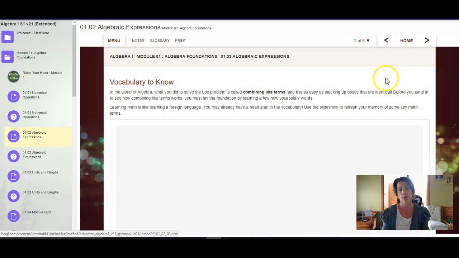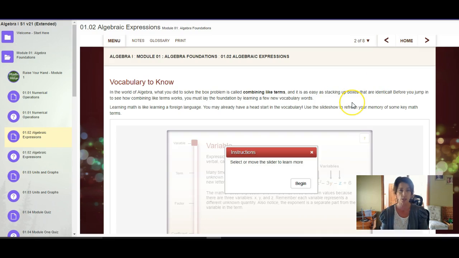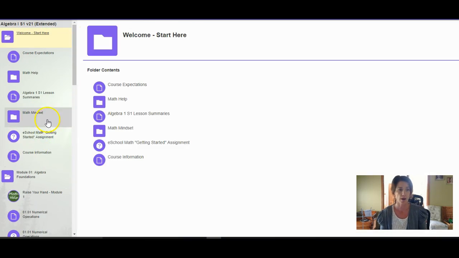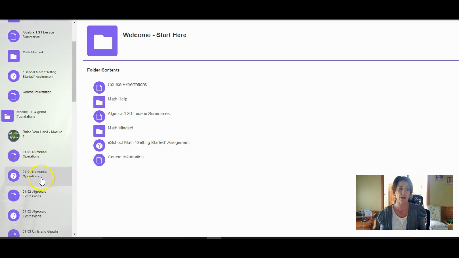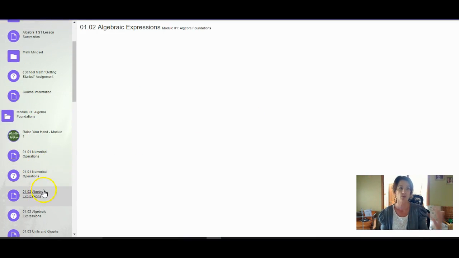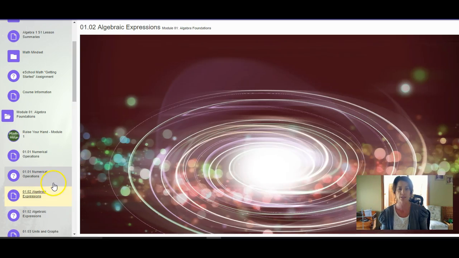So, the vocabulary that you should know. At this point, again, you should have out your lesson summary packet. Make sure that you have that printed copy of the lesson summary packet that you see here, because then you can see that a lot of these notes are already in that, so you don't have to rewrite them twice. You can, but you don't have to, okay? So that's always an option to be reviewing as you look at the lesson summary packet.